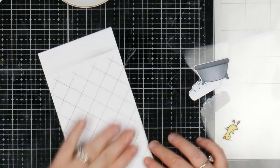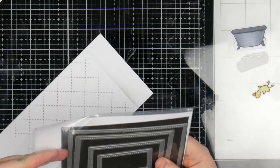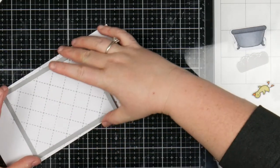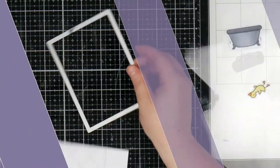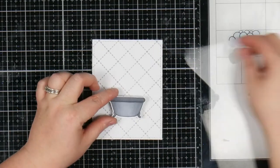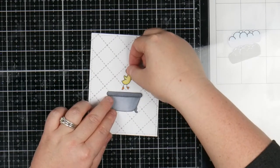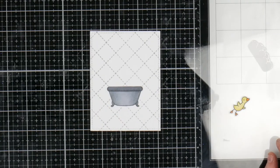So going back to the background, I'm just going to trim off where I want the top to be. Actually, if this fits, I'll do it as a stitched. I may have already done this too small. Okay, so I'm just going to run that through, just making it straight. I'm starting to think I might need a floor. I originally didn't think I would, but maybe I do. So that little one's going to be stuck up. I'm going to use my Let's Toast pull tab die. That'll make this a lot easier.